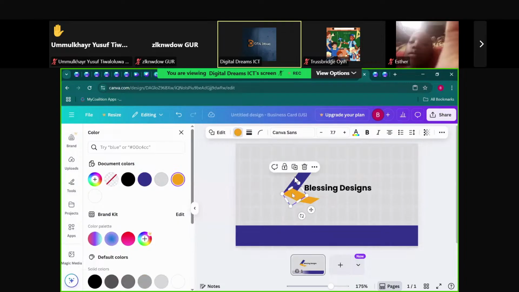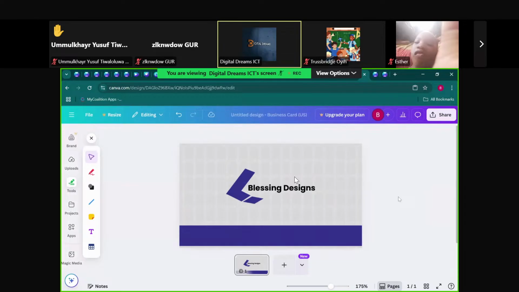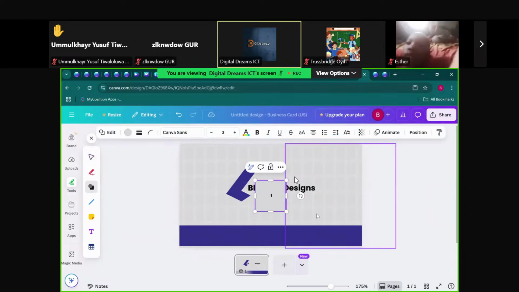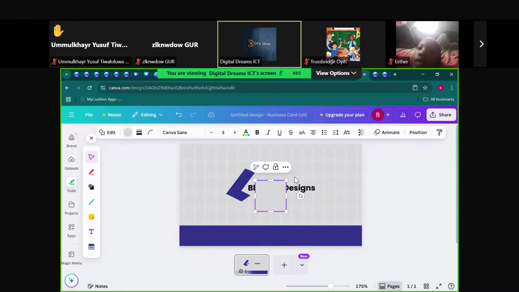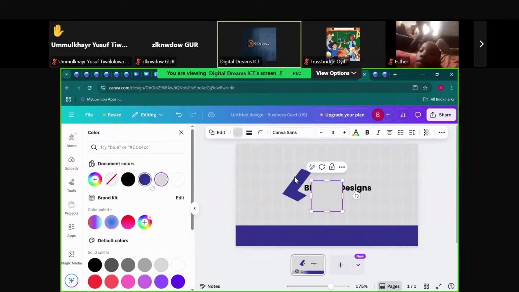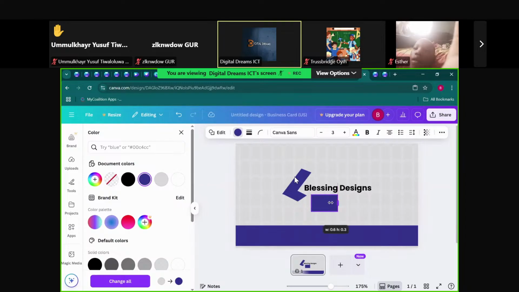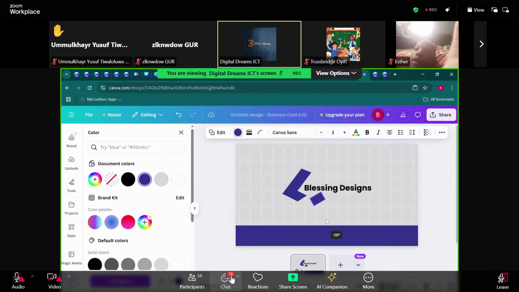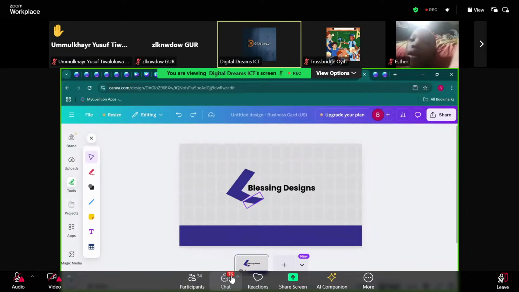I click on the second shape, change the color, and then the last one I also change the color, so that I have this logo.